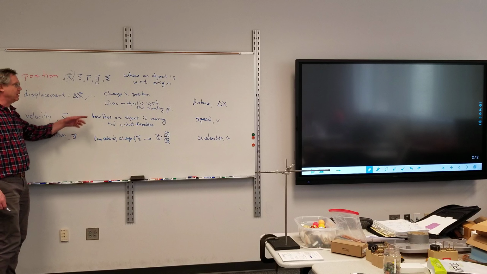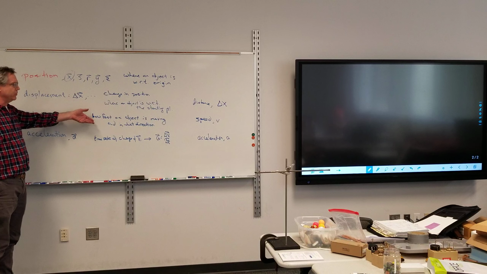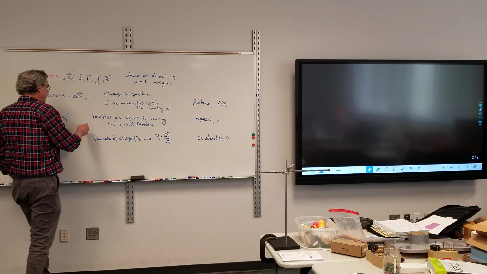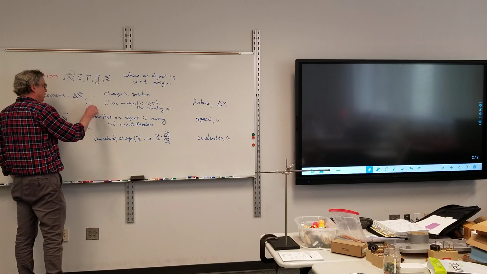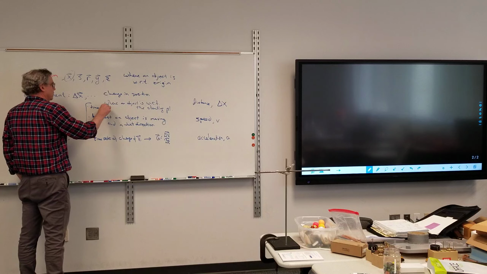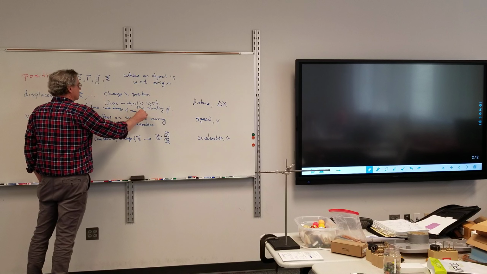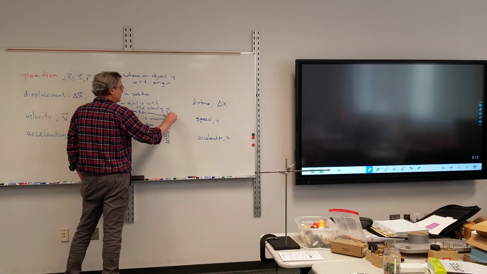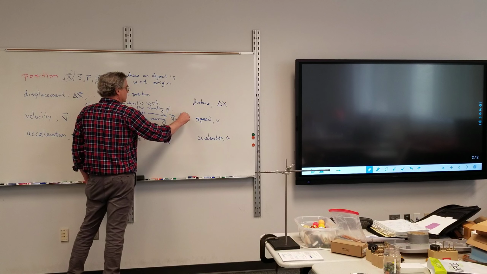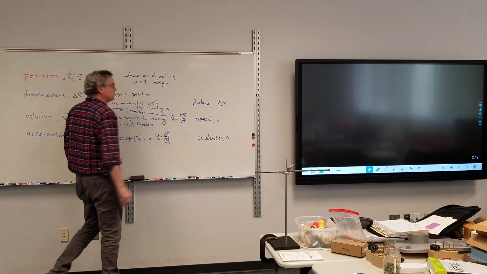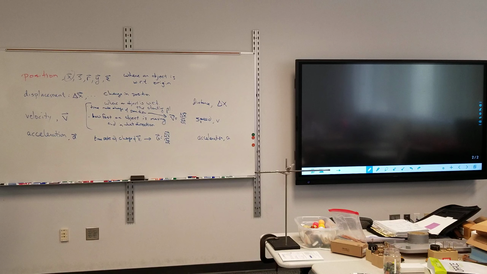Likewise, velocity, how fast an object is moving in what direction, it's sort of vague. It's also the time rate of change of position. So we can also write, we got that one, and then time rate of change of position, which translates into velocity is the change in position over the change in time, or displacement over change in time. And with time, you can also get away with just displacement over time, although officially it's really change in time.